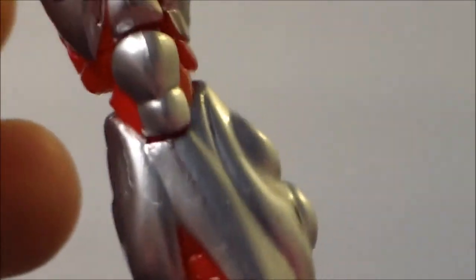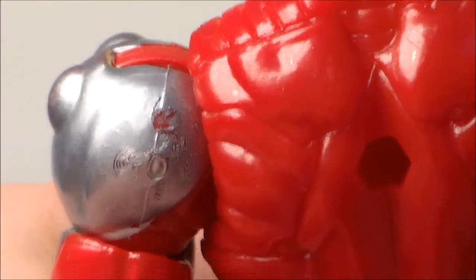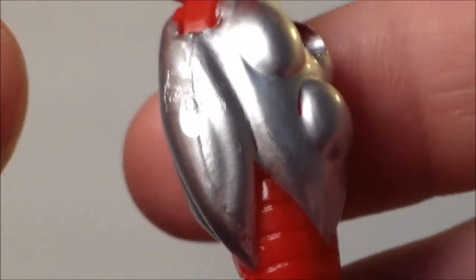There's a lot of paint applications on my figure. And then we get onto the toes, which are very nicely done. Taking a look at the back, it's basically just the same. We do have the paint applications right there and right there. Basically, just to show you a look, we can see some right here and some right there. But basically that's it for the paint applications for him. I'll get into the wings next.